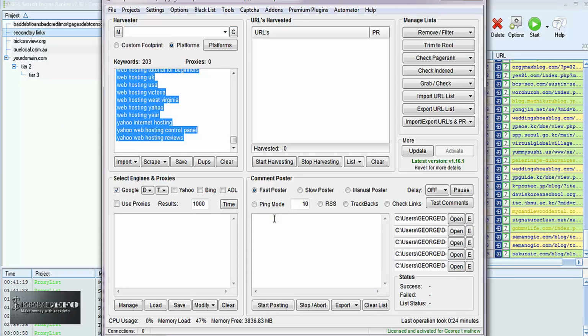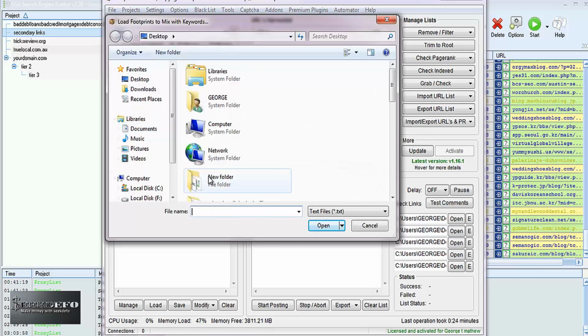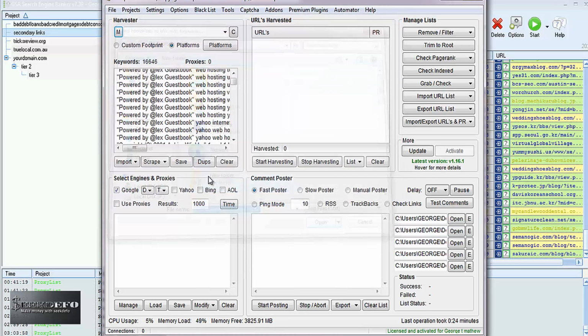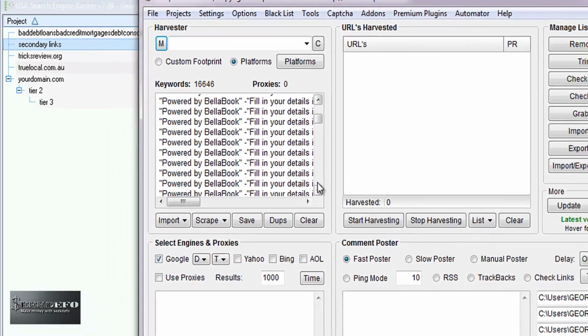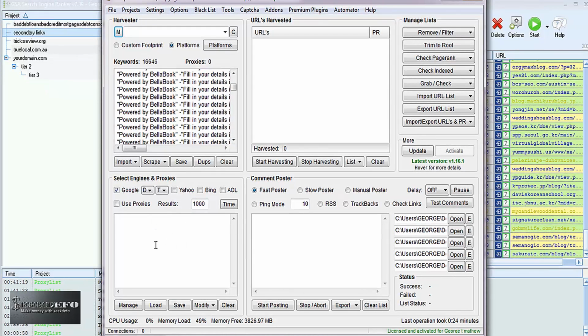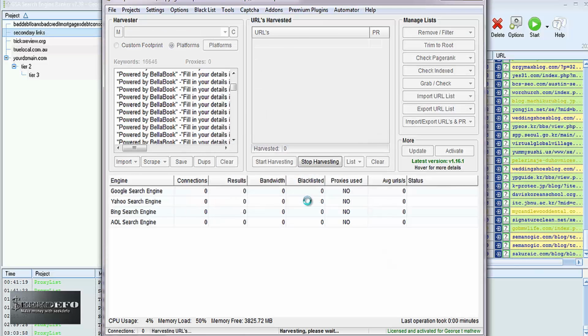Next, what I would do is I would use Scrapebox to scrape a list of guestbook sites for submission. So I would just go to my GSA guestbook footprints. If you want to take a look at it, it's here, guestbooks by Lex and Bella Book, and you can also use the merge list. I wouldn't be doing that for this one. And when you do this, you have to use proxies. For the tutorial purposes, I wouldn't be using any proxies, so I would just start harvesting and click on yes.